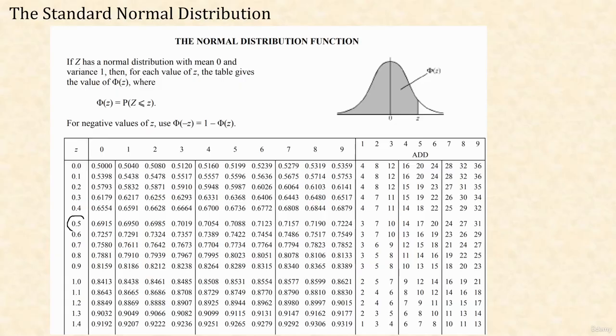0.5 is here. These numbers in the top row allow you to add more decimal points after that. So if you wanted it to be less than 0.53, you would scan down this column here, but we want it to be 0.5, well, 0.50, so we'd scan down this column here. And so this is our answer. That is the probability that z is less than 0.5. So 0.6915.